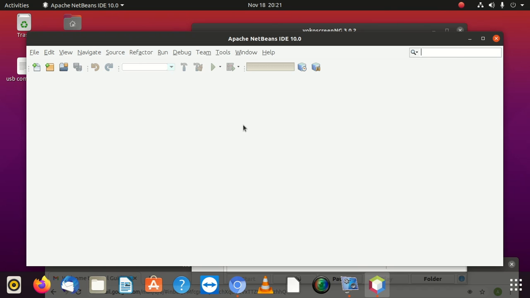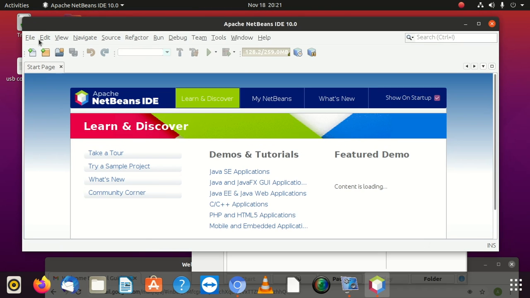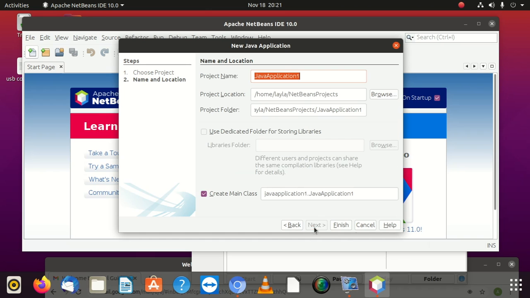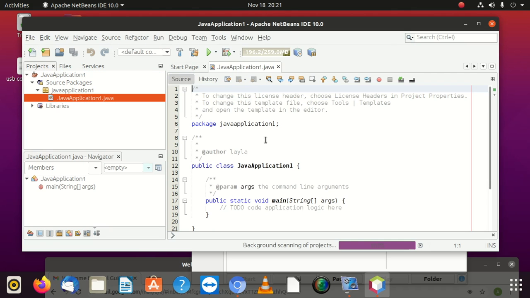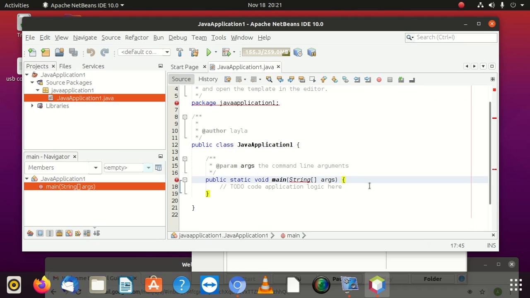Wow, guys, that's NetBeans. And if you want to start, and it doesn't give you any prompt, you click here and say create new, Java application, and say next. You can leave it wherever they want. If you want to create something else, you can go there and finish. After finishing that, you can go here.